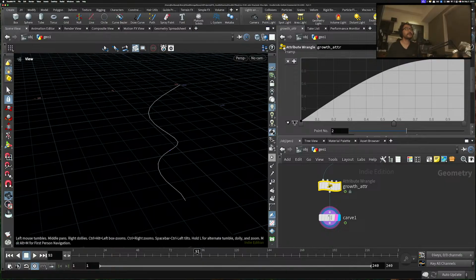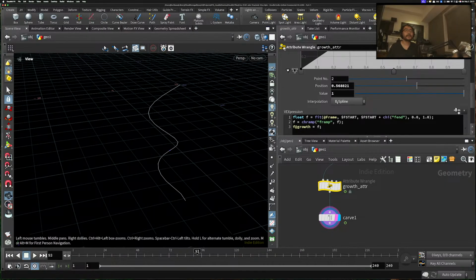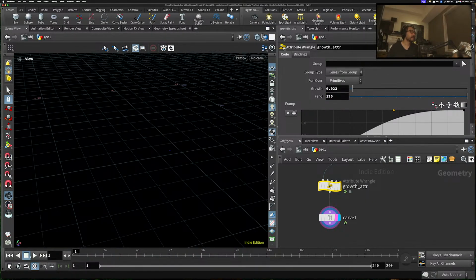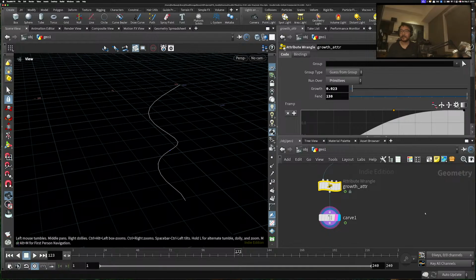Okay, looks good. Maybe I could increase this frame end a little bit more, like 130. How's this? Okay, it's not bad. Let's go with this.